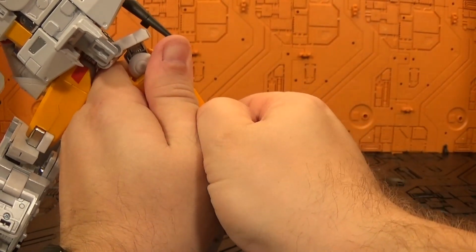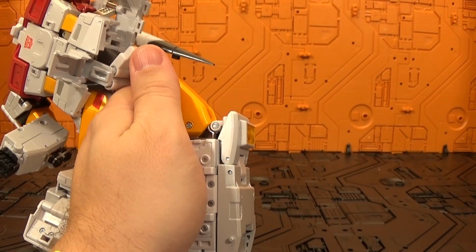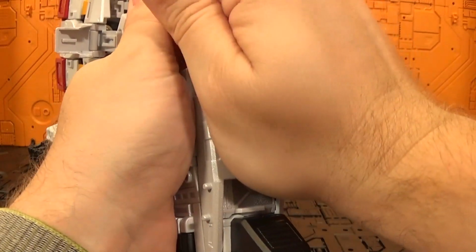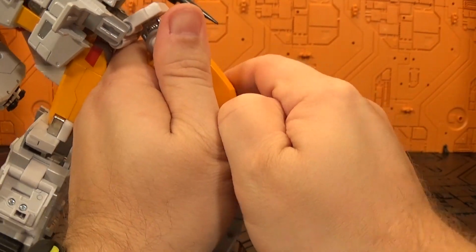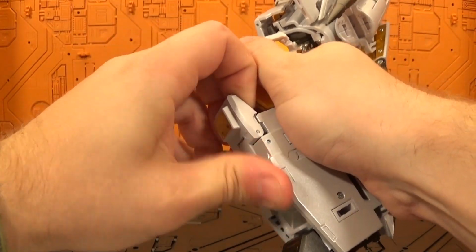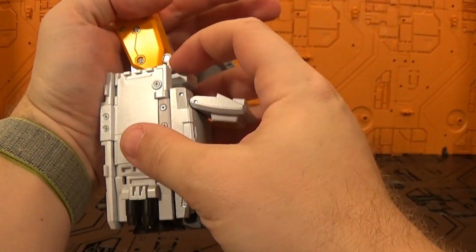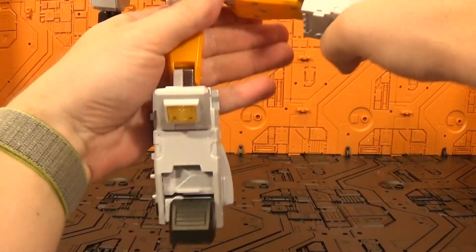Oh, it's stuck. Come on. Let me get my tool. God, now I know why they didn't put them on in the box. They are tight. Come on. I may have to do this off camera. Alright, that took a little bit of work, but I got it. So we'll flip that peg down. And we'll just leave these out for now.